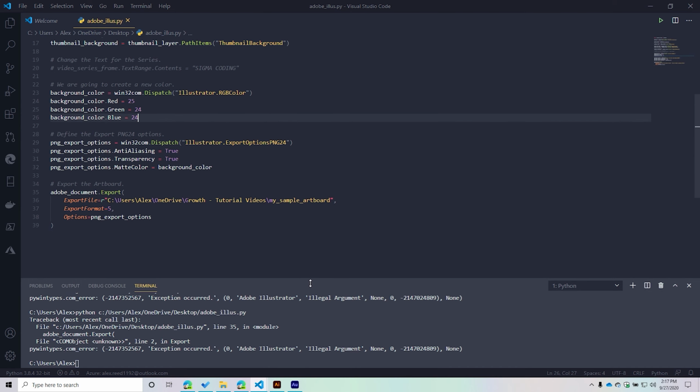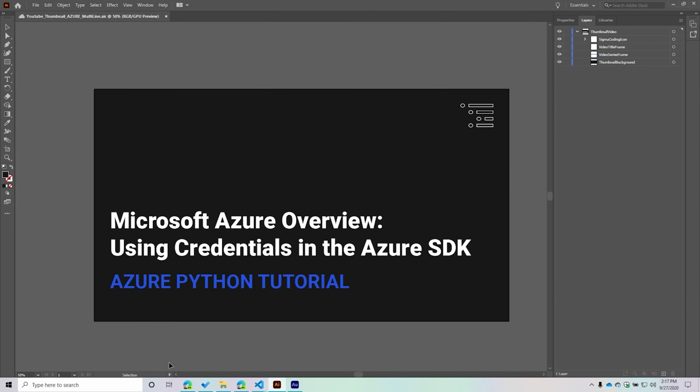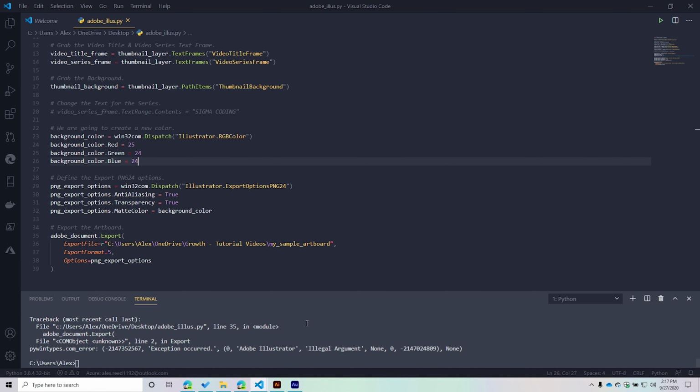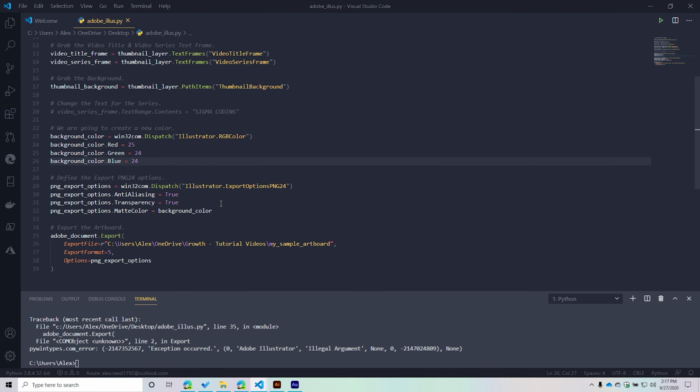So now you can kind of see what it looks like to work with our particular Adobe Illustrator application from Python and setting up some of that stuff to where we can now interact with it using Python. That's really nice. I've used this tremendously because it just helps automate different aspects of maintaining my channels, and I can just write a few lines of code and then export and create all my different thumbnails and then have them saved to the right location. So when I start editing videos, it's really quick.